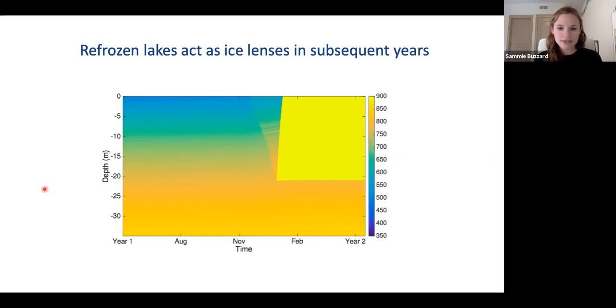So this shows that transition between the first year and the second year of running this model. Again, 0 is the top of the ice shelf, negative numbers going down, then we've got time going across the x-axis. And the label's been cut off there, but this colour bar is density. So we can see during the winter in Antarctica that the firn looks kind of how we'd expect. We have new fluffy snow at the top, kind of denser firn, and then eventually transitioning down into ice as we get further down into the ice shelf.